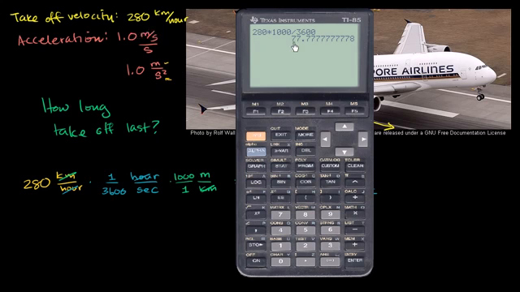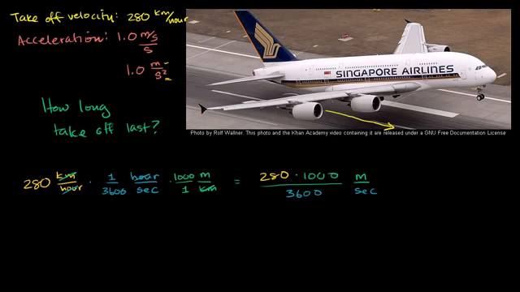So we should only have 2 significant digits in our answer. So we're going to round this to 78 meters per second. So this is going to be 78 meters per second, which is pretty fast. For this thing to take off, every second that goes by, it has to travel 78 meters. That's almost roughly 3/4 the length of a football field in every second. But that's not what we're trying to answer. We're trying to say how long will takeoff last?